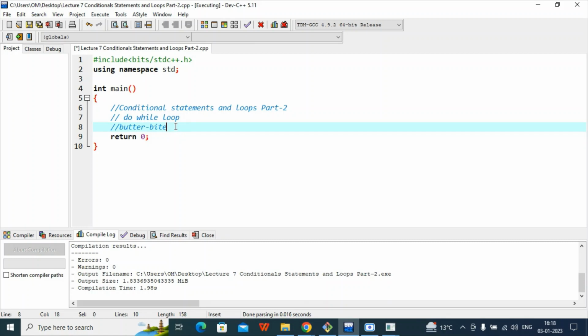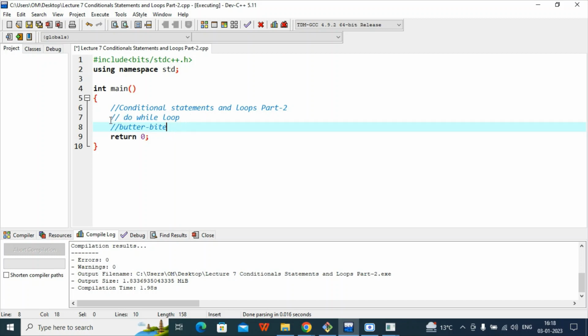Then you get back to your home and you will offer the 10 rupees munch to your mother. Your mother will scold you, like, I asked you to buy a butter bite biscuit, why have you bought this munch for me? Then you will check the condition. Oh, yes, my mother asked me to purchase a butter bite. It means you did something, you bought that munch, and then you are thinking, oh, I did wrong, I have to buy a butter bite biscuit. Although in real life you will go to the shopkeeper and get it exchanged, this is a scenario of do while. Initially you do something and then you regret it or think about it.